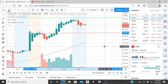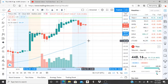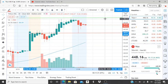If it gets broken through, you have a window between the 50-day moving average and the support level to see the behavior of the stock. But I do want to emphasize that the quicker it moves closer to the 50-day moving average after crossing support, which is 440.07, I want to state to all investors, pay very close attention to the behavior of the stock, because it could get closer to the 50-day moving average, and then all of a sudden the bulls are like, oh, we're going to reappear and bring this one back up.